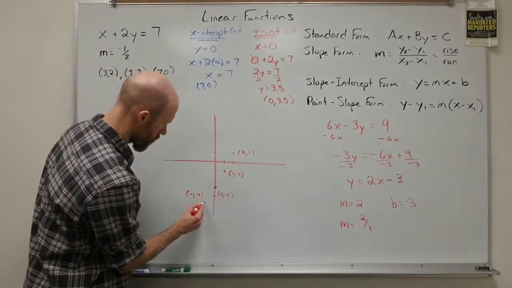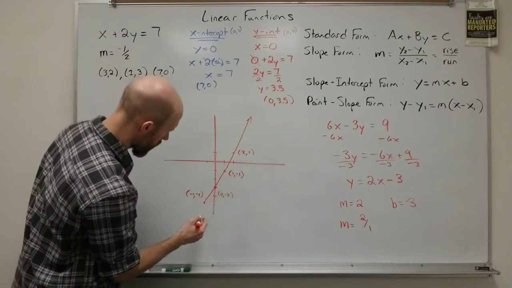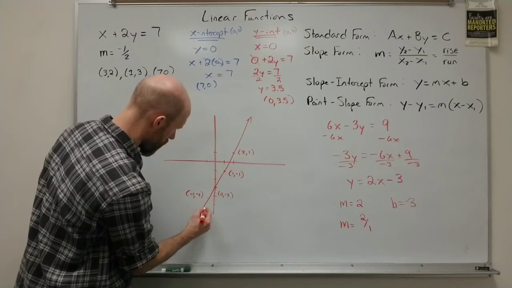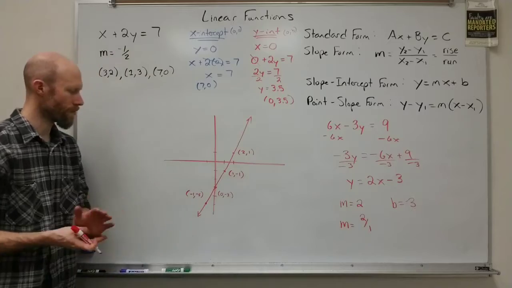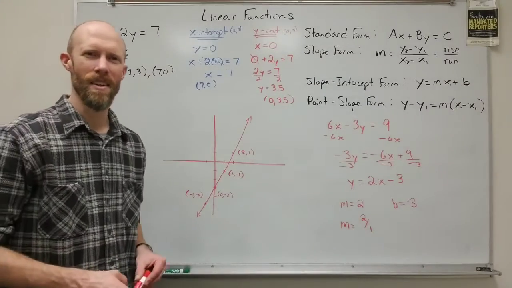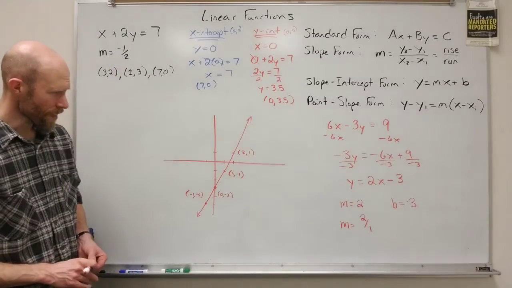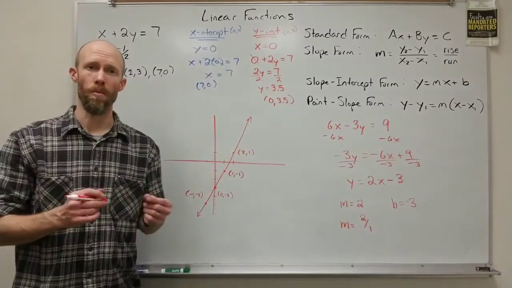And so I can draw the line through those points, assuming I actually line this up correctly. There, not too bad. I can adjust it as needed. So a little bit curved, but good enough. So that gives you an idea of how to plot the graph using the slope-intercept form.